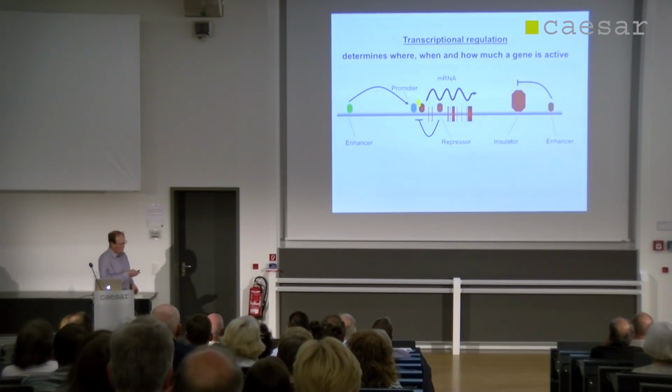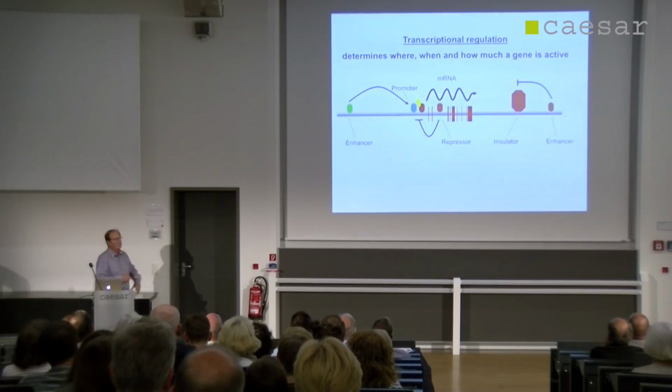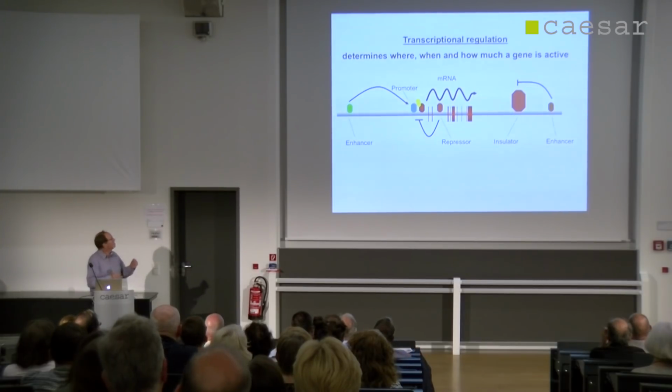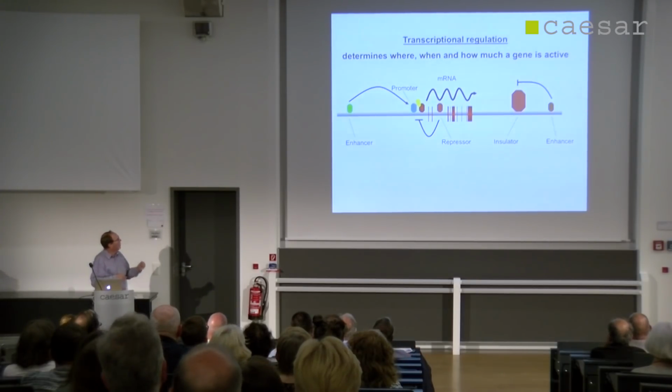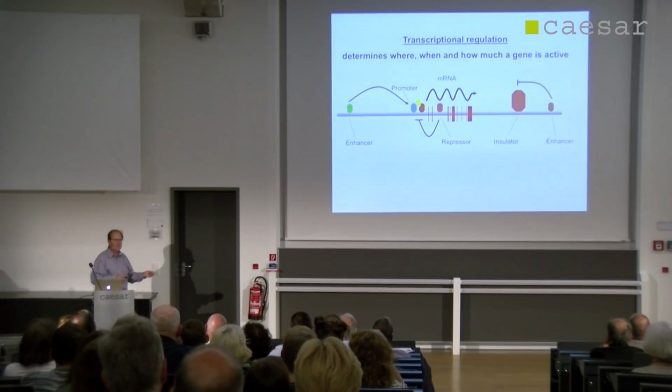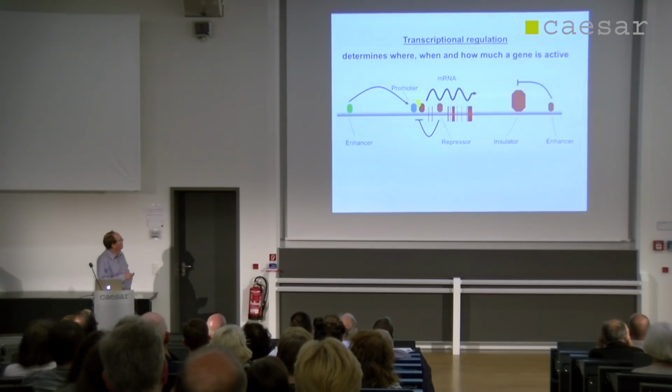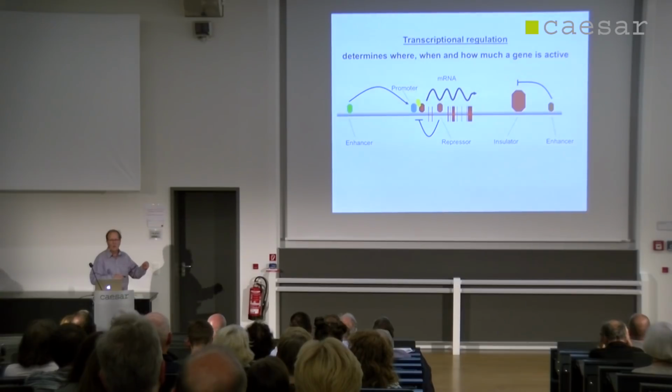Well, this comes to transcriptional regulation. So you have the genes. In this cartoon, the red bars here are what becomes the coding sequence of this gene, and you produce mRNA, which is just this coding part. But how much? Transcriptional regulation determines in which tissue, when, at what stage, and how much a gene is active. And then you have a number of transcription factors, which are proteins that bind the DNA and regulate the activity of this gene.